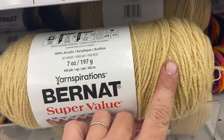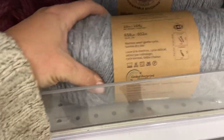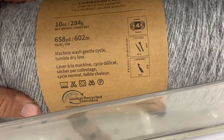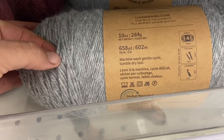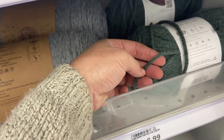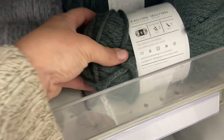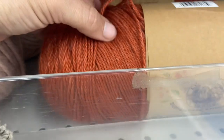And a little tip, if you're wondering what size hook to use, it will typically tell you on the label of the yarn what your options are. So I like this yarn because it's a little bit nicer than just the cheapy acrylic. It's not too big, it's not too small. This one's a little bit chunkier, and I think it's just better to use something a little bit smaller when you're first practicing.